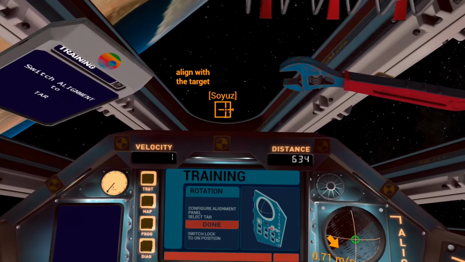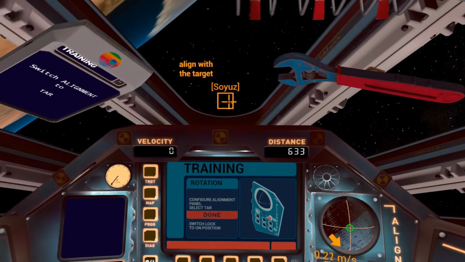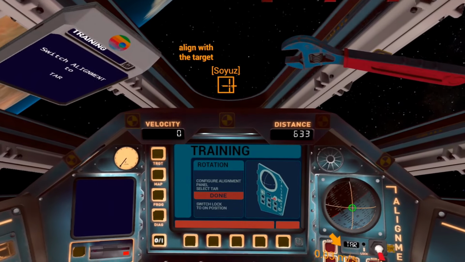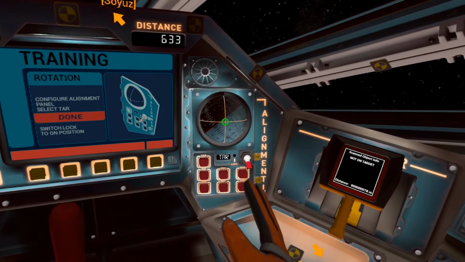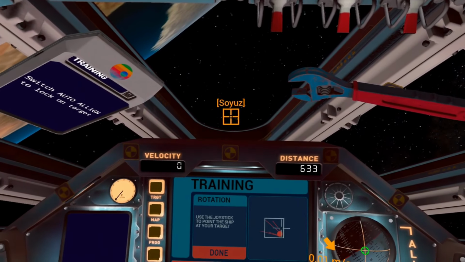Below the nav ball, you will also notice a single switch. It is used to lock your rotation to the currently selected direction. Switch it on. Use the joystick to point the ship directly at your target.